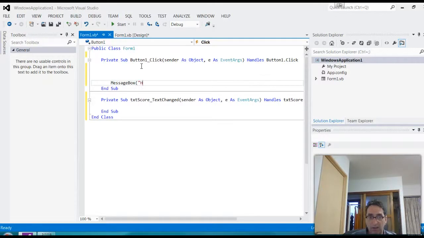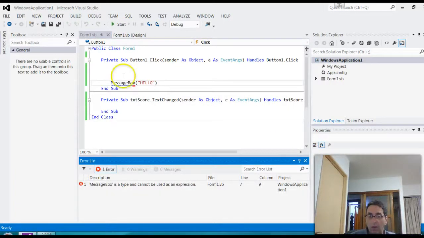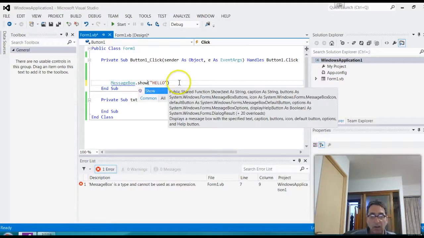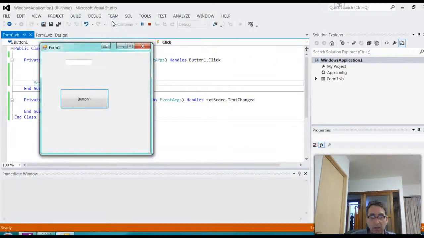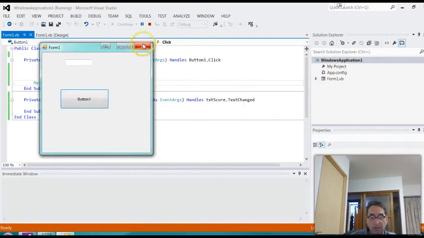So you could just start out with something like this. You just test that out. Let's try it. Errors, didn't like it. Oh, sorry. I have to use MessageBox.Show. I'm not used to this. Anyway, to use MessageBox.Show, and now it should work, I think. Let's try it again. Did I spell it right? It's giving me this kind of message box error, but let's try it anyway. Okay, so it seemed to compile, and then I click here, and it's going to test that. Okay, so that's how you run a message box.